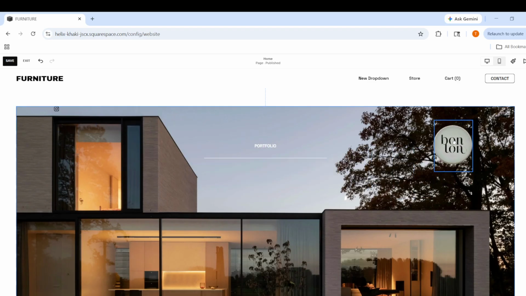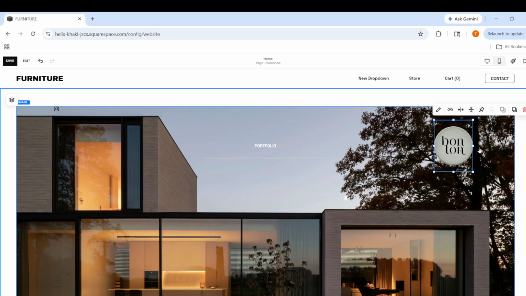Now move your cursor over the bottom edge of the image block. As you hover there, look for the gray crop handle. This is the control you will use to change the visible frame of the image. Click and drag that gray crop handle upward if you want to shorten the vertical frame. Drag it downward if you want to lengthen it. This changes how much vertical space the image occupies on the page.